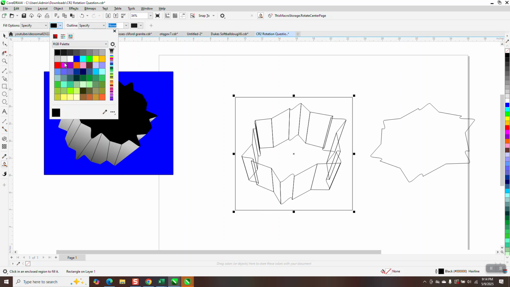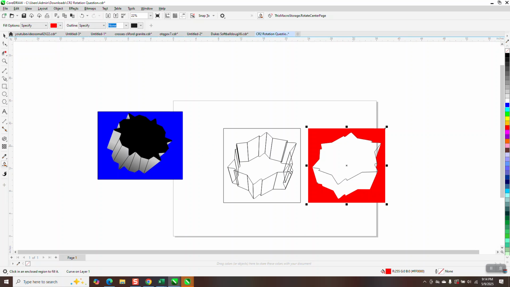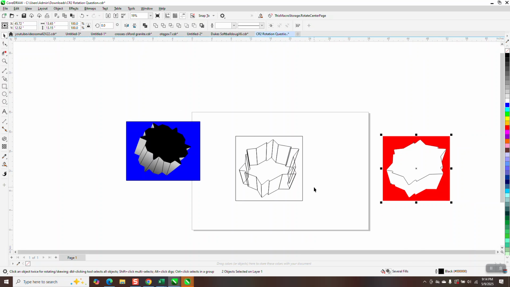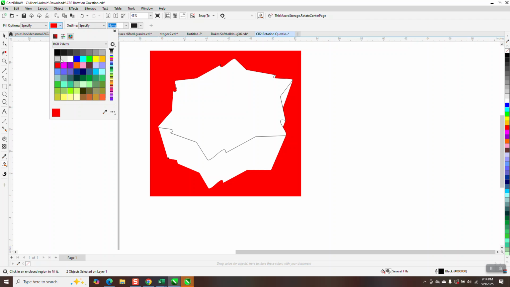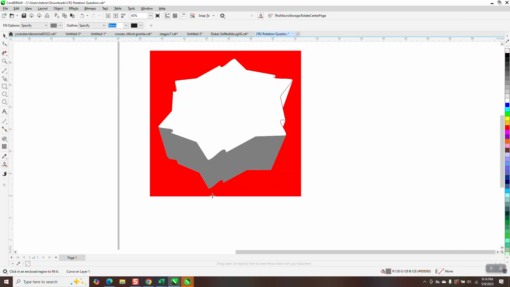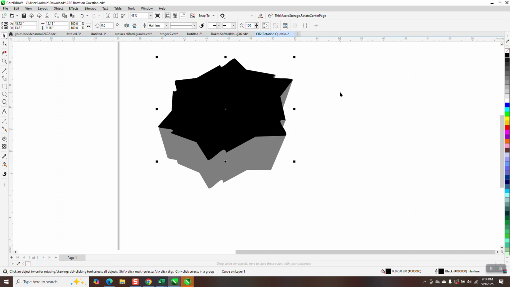Let's use something other than black. And then move that over, and look what you have. I'm going to actually move it over both of them again because I'm on the edge of the page. Because now, whether you want the lines or not is the question, but you could take the Smart Fill tool, let's go with a gray, and it fills in that part, and then you could fill in the other parts that you could see. There's one right there. Take our red box away, take this and make it black, and you have that, and then you can do anything you want to with it.